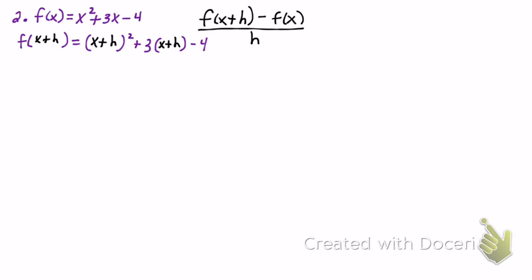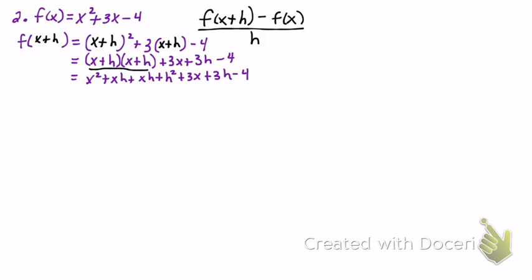So let's simplify this now. It's going to take a little bit of work. We've got to FOIL. We're going to have to distribute there, and don't forget about your 4. And let's finish the foiling part. And let me write the rest that's there. So we can simplify those two xh's. Let's do that. We get 2xh, and then just rewrite all the other terms. So that gets us f of x plus h. Notice it's just algebra intensive. I wouldn't say it's hard, it's just there's a lot of algebra involved.